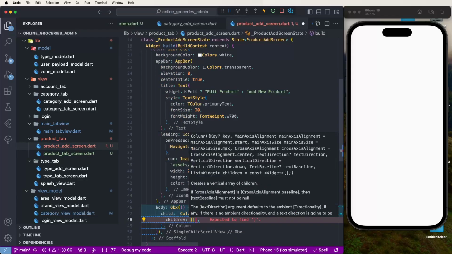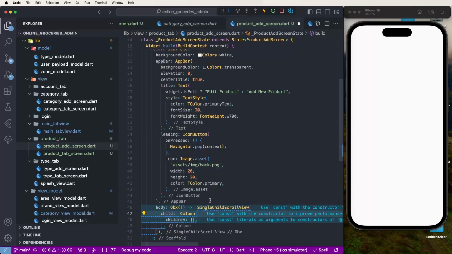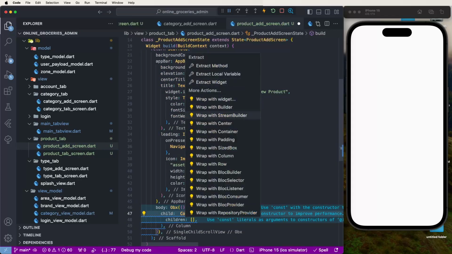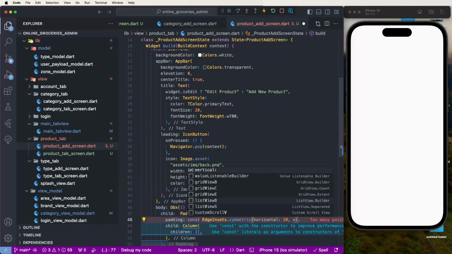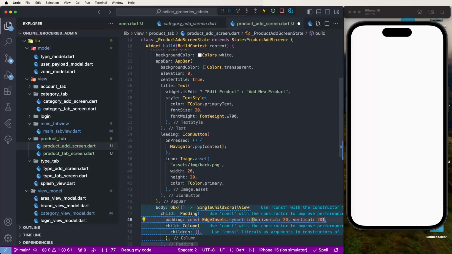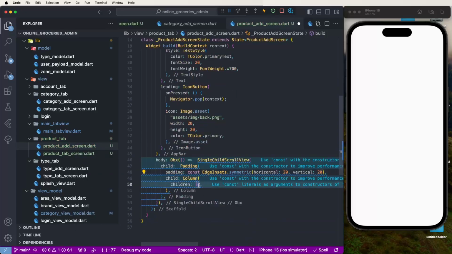Now we need to set the padding. Need to set the symmetric, horizontal give this 20 and vertical also set 20. Like these configurations are needed here.